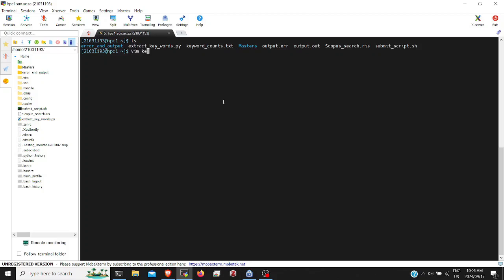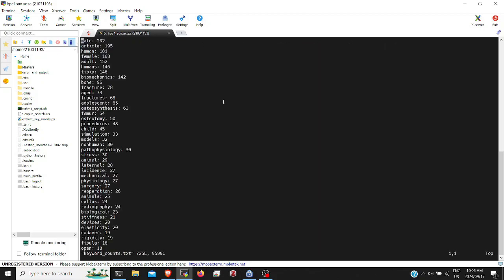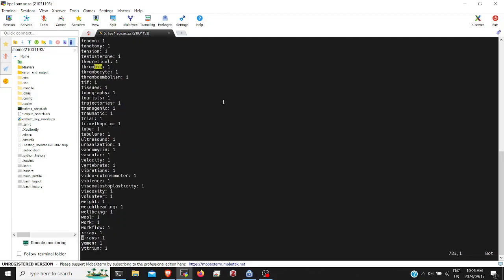I can open the keywords count file, and as you can see, it has done exactly what I wanted. The keyword that appears the most is male with 202, article 195, human, female, adult, humans, and so on. At the bottom, all of these have got one count, and you can see that they are alphabetical. So that's exactly what I wanted.